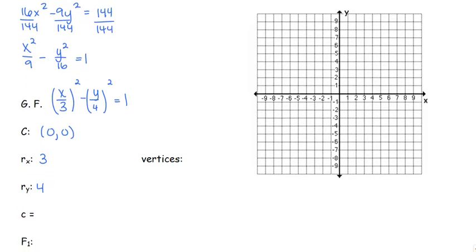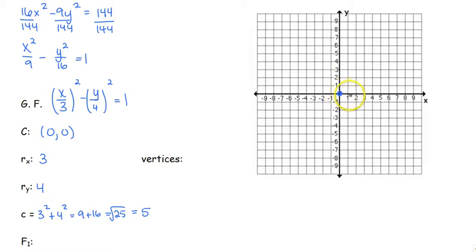Our c value, remember the c value, we are adding the squares together. So 3 squared plus 4 squared gives us 9 plus 16, which is 25. That gives us c squared, so we take the square root of that to get our c as 5. The vertices are going to be the pieces on the x-axis because it's the positive axis. Before we get into the foci and the vertices, at this point I start getting the shape of my graph ready. So we know our center's at (0, 0).